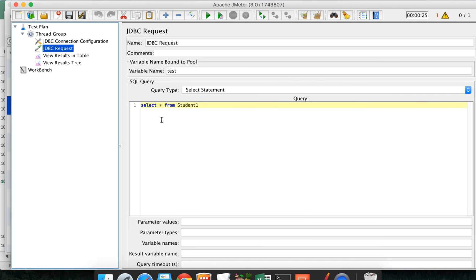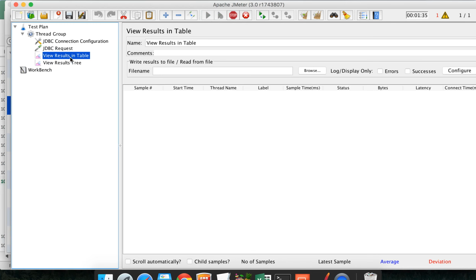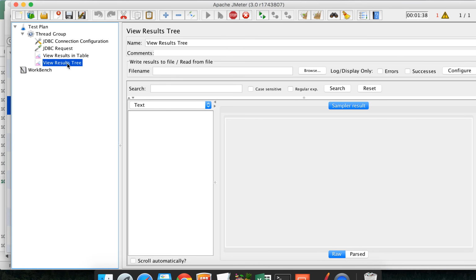This also means that in a single test plan we can have multiple JDBC connection configurations and multiple JDBC requests, and different requests can refer to different JDBC connections. Okay, so let us run it now, and let us go to our listeners. And of course, the database that we have is a freely available public database. So again it will take some time to connect, and if you are running this on your actual application or database, it will be pretty fast compared to what it is now, right? Because I'm using a free database, it will take some time.